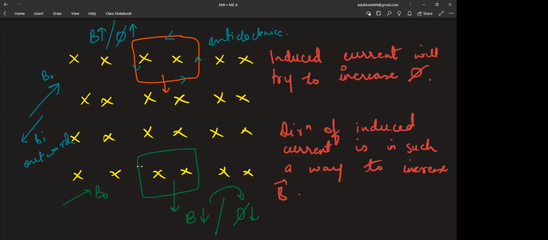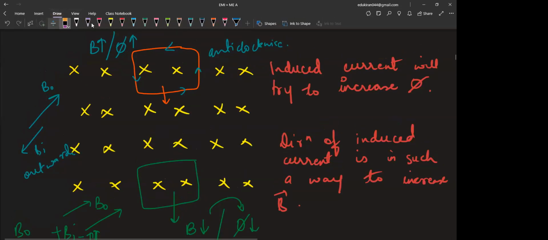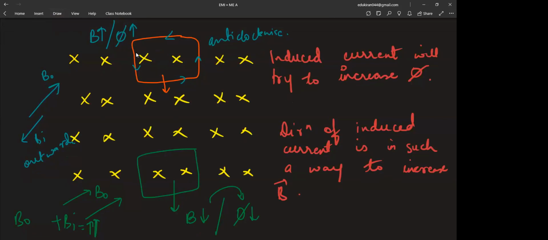Siddiqa, you tell me, the induced magnetic field should also point inwards or it should point outwards? Purpose is to decrease magnetic field. Inwards. Inwards, correct. Because inwards, both the vectors will be added. Original plus induced. This will increase our net answer. And therefore, it will help in changing it.